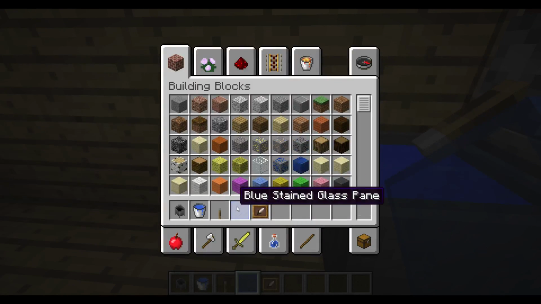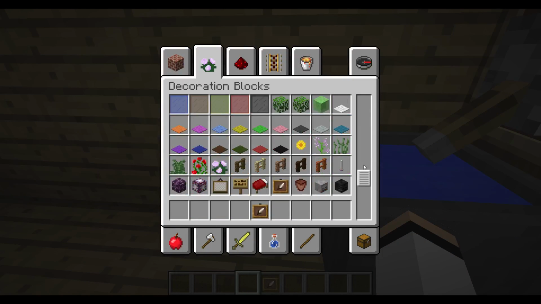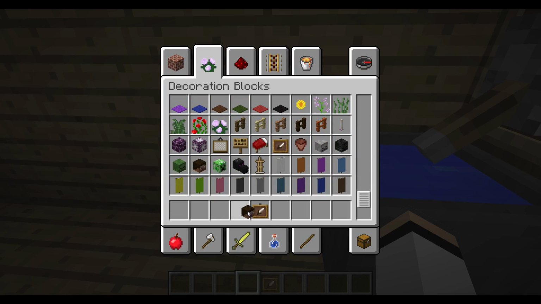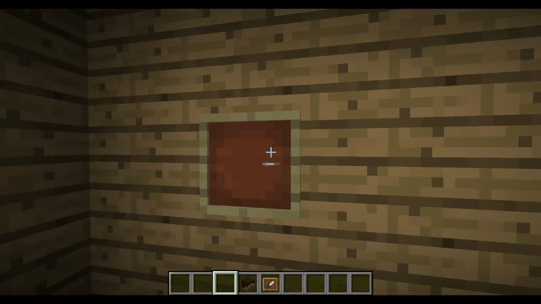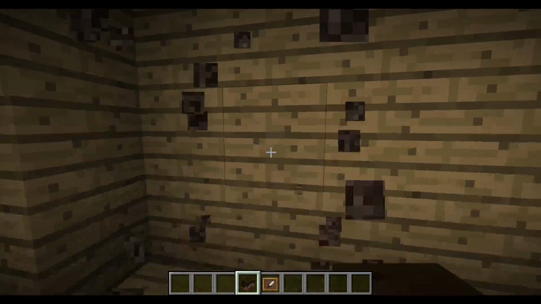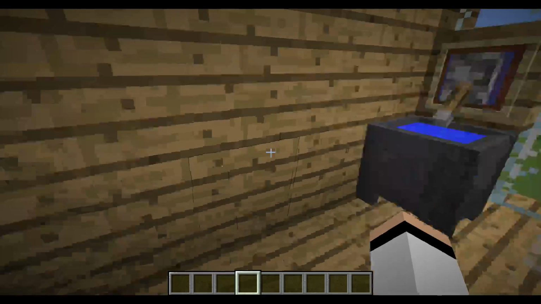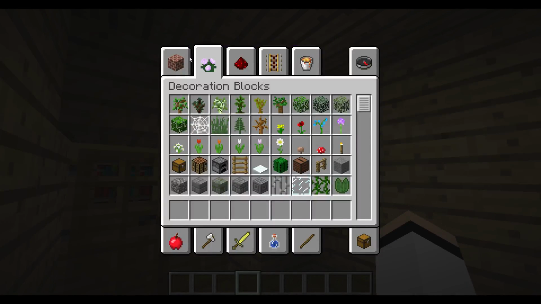What you can also do is you can take your head or Steve head. I'm just going to use a Steve head because I don't want to take the time to get a head. So what you could do for a mirror is you could place an item frame and then a Steve head, or you could just place a Steve head. But yeah, like I said, it doesn't have to be a Steve head. It can be any head, your head.